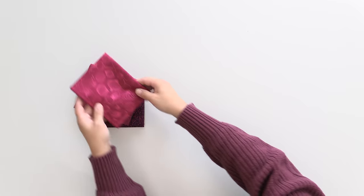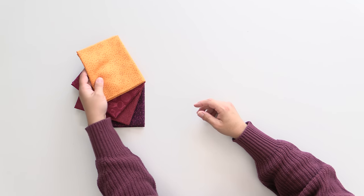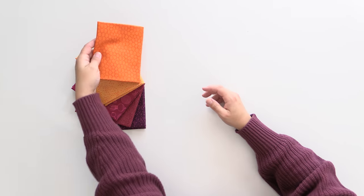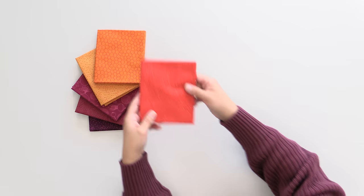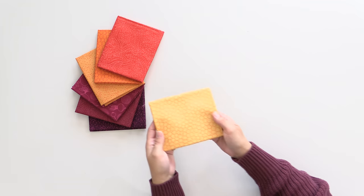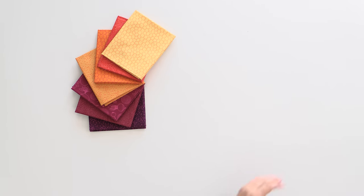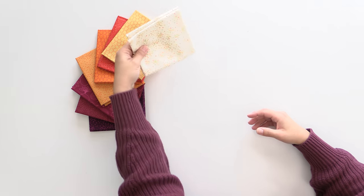It works really well and supports our theme of showing more color than what's going on in the fabric print. There are more onion seeds, a little orange, and some that just look like little bubbles. This is another one of the basics — a nice little swirl that serves to add some color and fill in. It's more of an orangey burnt orange, and then we have a nice lighter orange here.